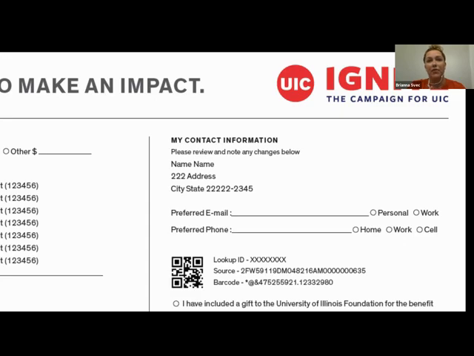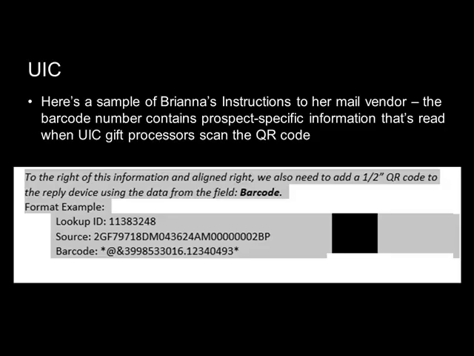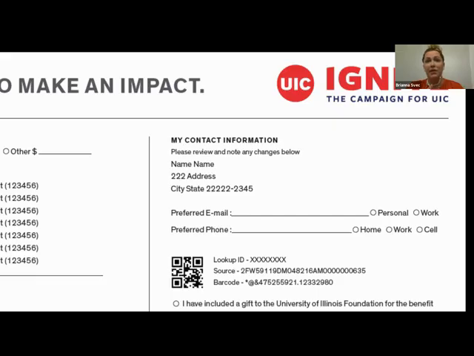We send the data over, and on the barcode they take that data, mail merge it, and that's how they set up the QR code. That is literally all of the data that we send. The data for the constituents, name, address, city, state, all the funds, everything that we're sending them, literally lives within the QR code.